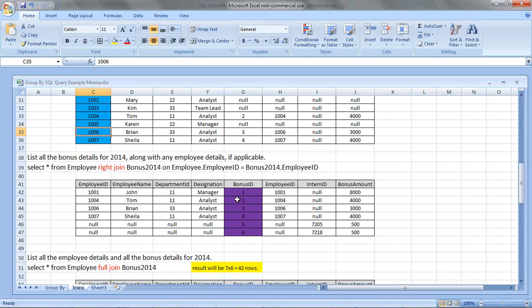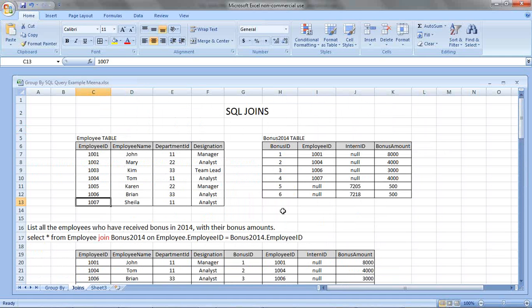So I highlighted here so that you know every single row from bonus table is picked out. So if you remember, bonus table has 6 rows, 1 through 6.